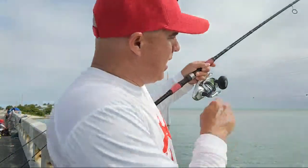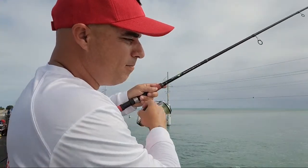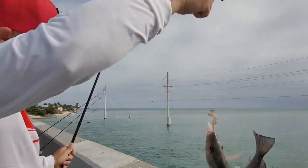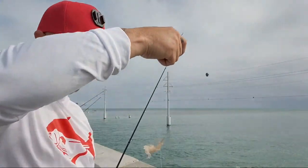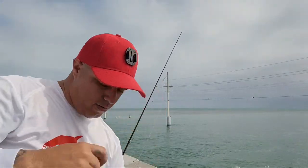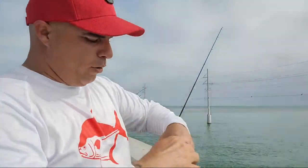Narra, what's up, brother? I'm getting a little bite there, nothing good. Running 720. Oh, I got a fish. It's a small fish. Got a little mangrove. Got a little one. Let's let him go real quick.